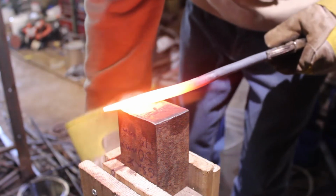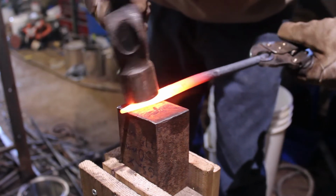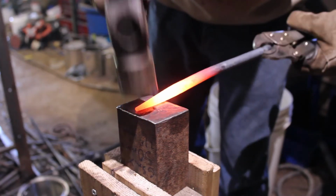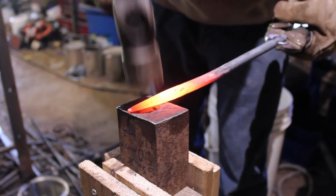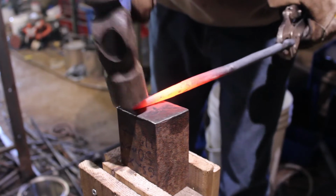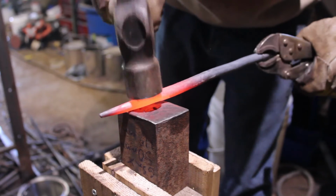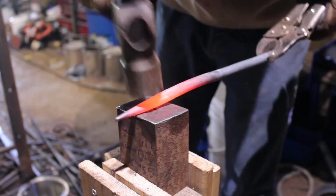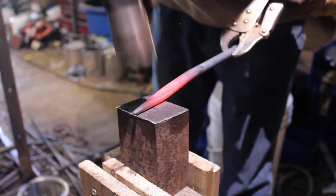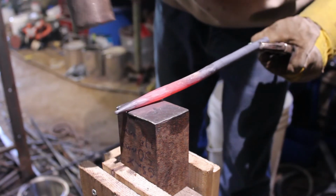So now on this heat, I'm going to lighten up my blows quite a bit and do more rapid blows. And I'm going to constantly be turning the steel to try and get that as round as possible. I'm not trying to move a lot of steel here, that's why the light blows. Just do a little bit of straightening. Try and get that tip back down to center.